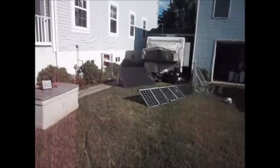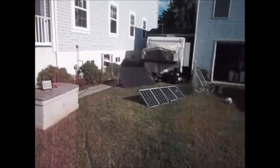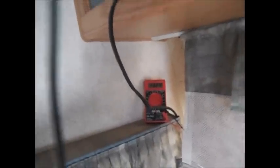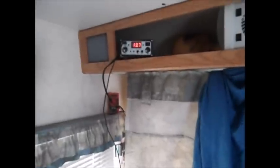Let me pause the camera and go in and show you the readings on what they're doing now as I've set up the way I had it before. It's pretty good just the way it's set up now — 13.76, and the other one is 13.24. I'll show you everything after I get it all set up and how I'm doing it.